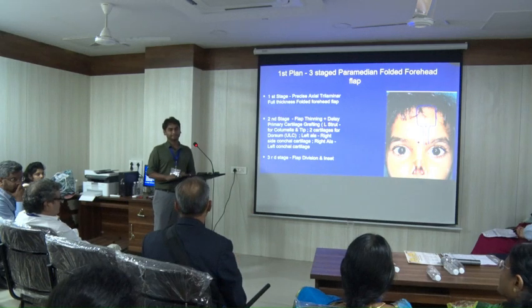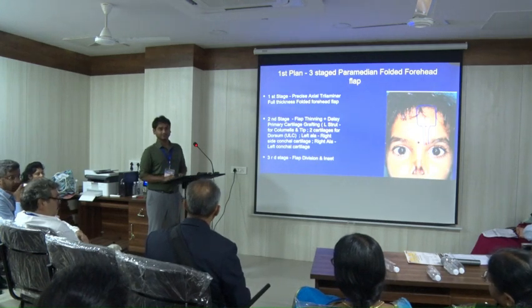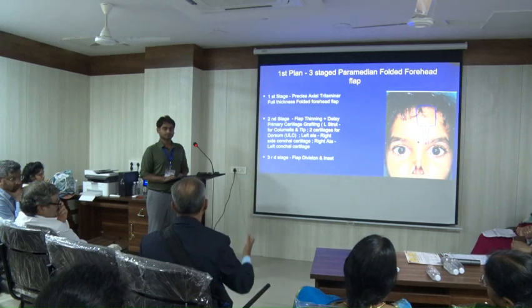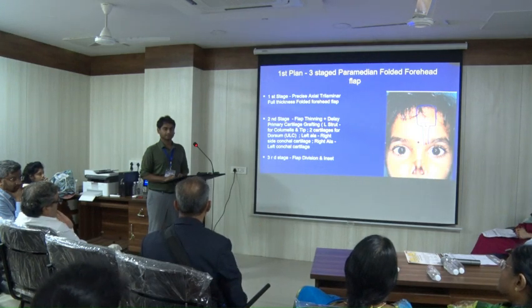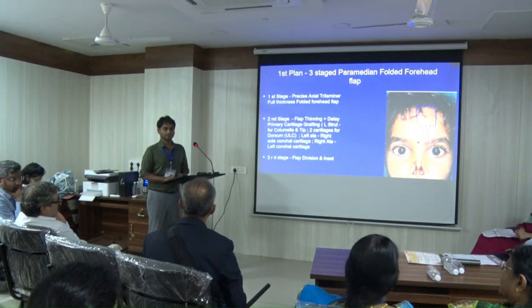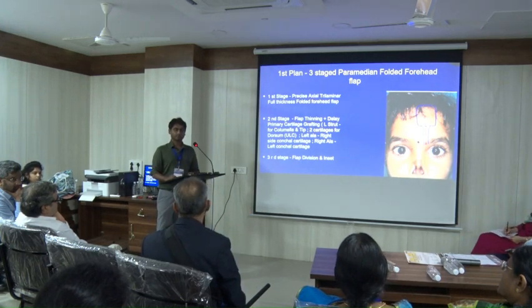You can do an expanded forehead flap. Even though it is wide, you get a better closure aesthetically, and you get a good large expanded flap to reconstruct your entire aesthetic unit. So the best option is to put in an expander. You expand the forehead flap and you get an adequate amount of skin. You can get additional skin for your nasal lining at the margins of your alar cartilage.